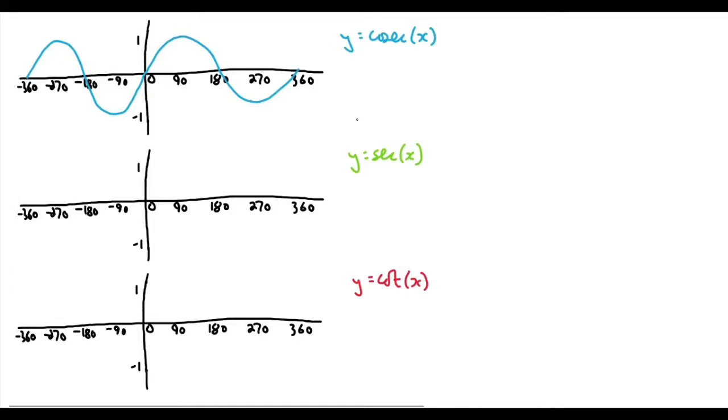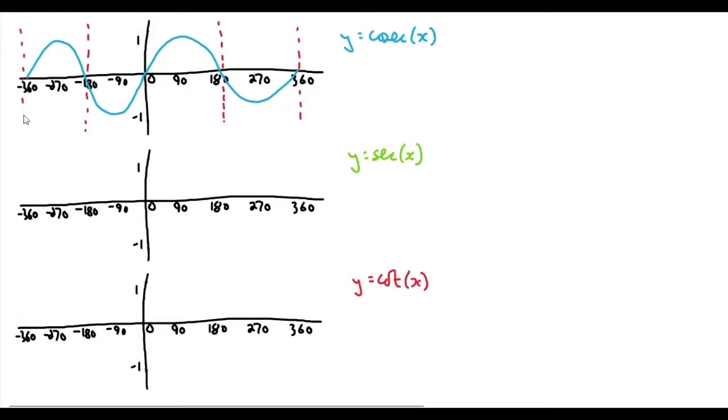Now, if cosec is 1 over sine, then at any given stage, you are going to have the y-coordinate of the cosec graph being 1 over the y-coordinate of the sine graph. Now, immediately that's going to throw up some problems, because here we have y being 0, and you can't divide by 0, so you can't have 1 over 0. Therefore, this generates asymptotes, like you had with the tan graph, every time the sine graph crosses the x-axis. There would be one on the y-axis as well, but obviously we already have a line there.